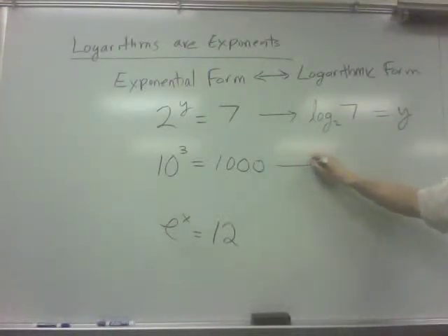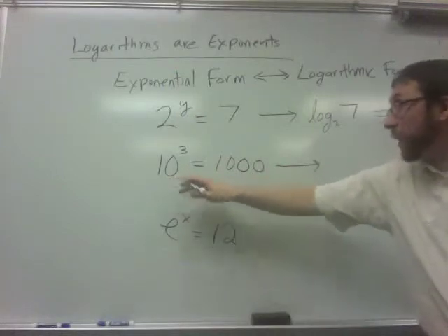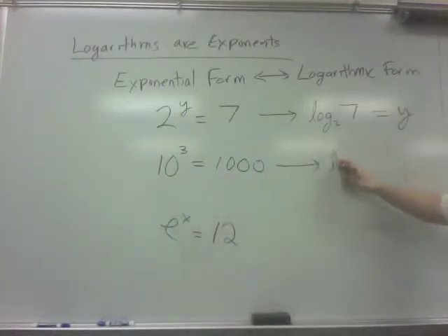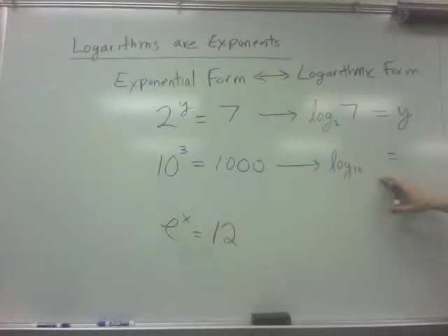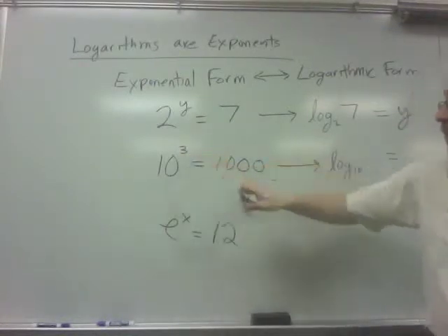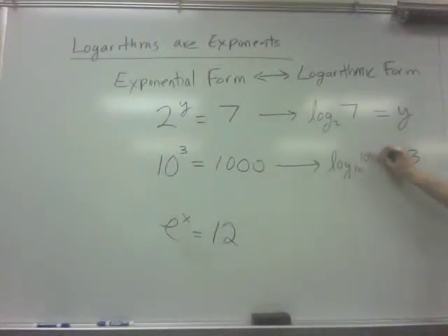You can also do it with equations that just have numbers, like 10 to the third is 1,000. That's a fact. What is the base here? The base is 10. So you could write log of base 10. And logarithms are exponents, going back to the very first statement. So I'm writing a logarithm. What's a logarithm equal to? It's always equal to the exponent. The exponent's 3. And then that 1,000 would just go there.